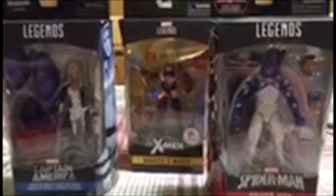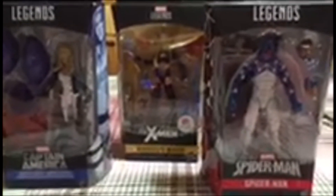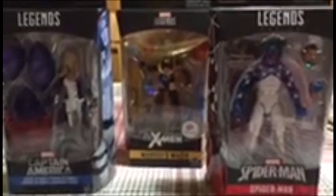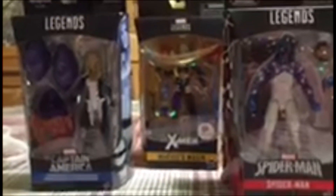So again, for $16 a piece, I think this was all worth getting. The only thing I've still never seen out in the wild is a Thing or a Silver Surfer — I have both of those thanks to a friend. But to see Magic, which is one of the hot figures to find at Walgreens, it was nice to actually find it. It's been about two weeks since I picked up any toys, so this was a nice release. Anyway, I hope everybody had a great weekend and a fantastic upcoming week — catch you later, bye!